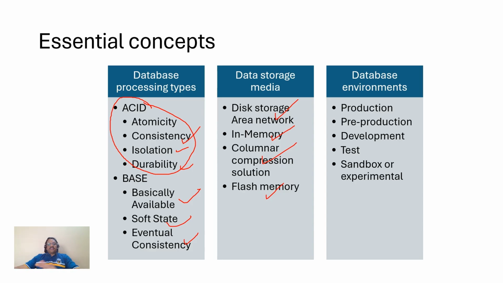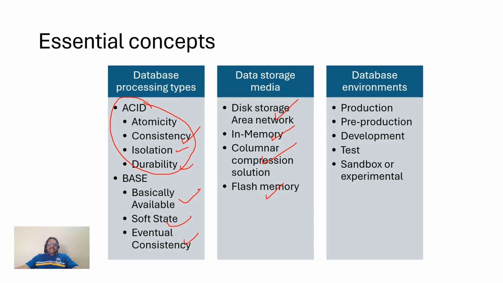Then finally we have flash memory. They are solid state storage, SSD, offering high speed and durability. So the choice of storage media impacts performance, cost, and scalability. And quickly we can see the database environments. We have the production environment, the pre-production environment, and development, test, sandbox, or experimental. I'm sure this is quite clear to most of you.